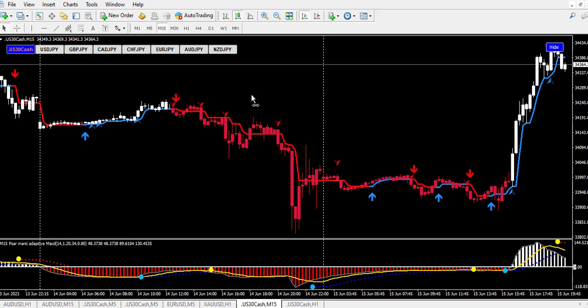And make sure you practice this strategy on a demo account before you go live. It is important that you practice before you go live. If you want to go to the Olympics, I believe you will practice, and a lot of practice before the D-Day. So before you go live, make sure you practice and practice and practice and get familiar with these indicators or this strategy before you use it.